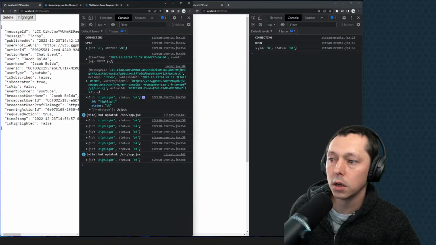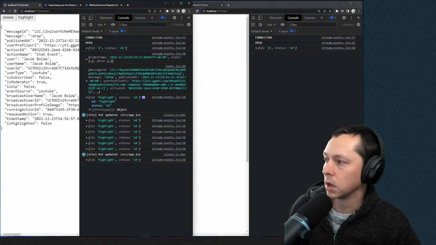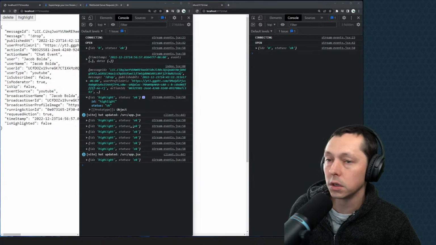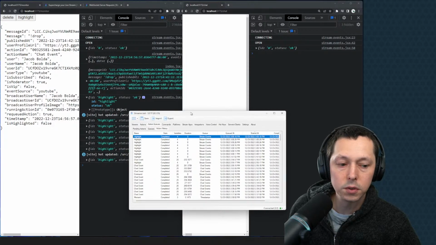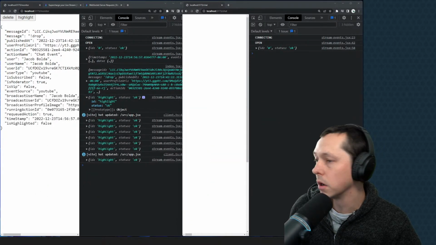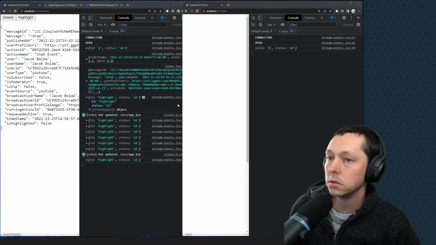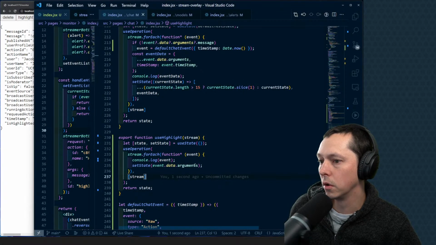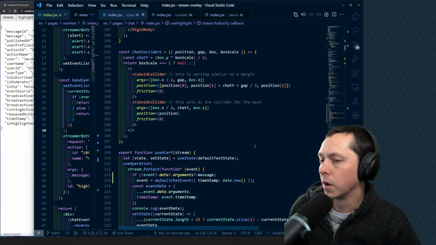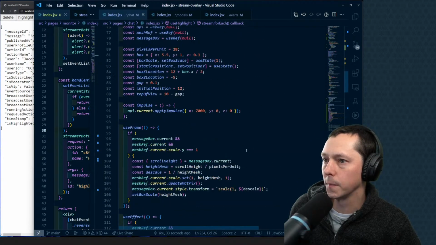So we get a highlight event, sends a highlight, we get the event coming through in Streamer.bot specifically. And we don't get it here. So I would definitely expect to see it there.